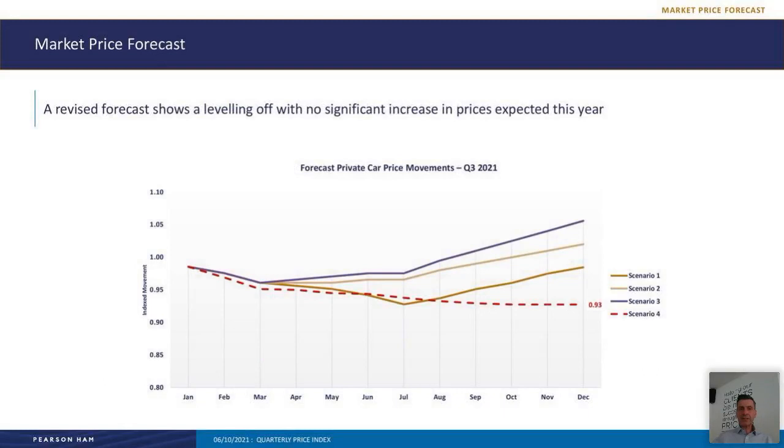What do we expect to happen for the rest of the year? I think at this point, I'm not expecting any increase in rate over the next few months. So I think the most optimistic scenario we're thinking about is a leveling off, maybe some slight reductions. And it may be the case that depending on how impactful any change in claims frequency has been, if that is starting to flow through for certain insurers, then we may see that leveling off, or if the benefits are still in place from the lockdown periods, it is possible that prices could drop even further before the end of the year as we go into January.